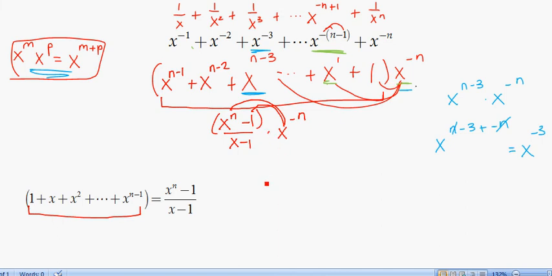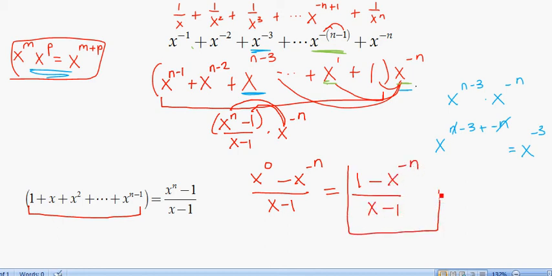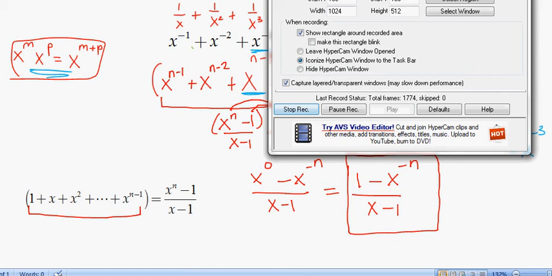Okay, so we're kind of factored it out and then we're distributing it back in, which feels weird but we're going to see it's actually going to help us, because x to the negative n times x to the n, when we add those exponents, we're going to get x to the 0 minus, when I distribute x to the negative n all over x minus 1. And that's the same thing as x to the 0 is 1 minus x to the negative n all over x minus 1. So this is the end result, and this is what you need to write down in your workbook. And hopefully that explanation was as clear as it can be, and hopefully more clear than what you saw in the book.